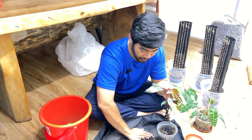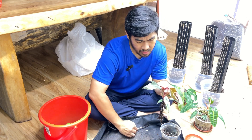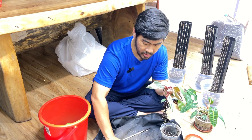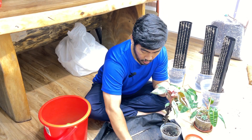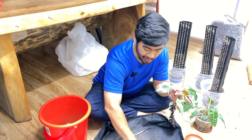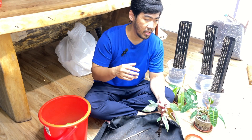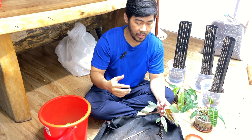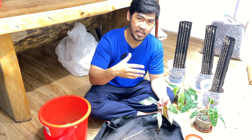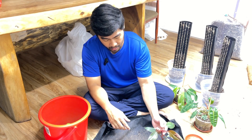Another plant I really wanted to get is the Philodendron Strawberry Shake — kind of similar to the Pink Princess except that it also has a yellowish-white coloration as well. Over here it's actually not that easy to get; it's very rare. The Strawberry Shake plants you can find here are usually those with no strong pink color in them. It being very hard to get can already tell you the price point, but I'm not in a rush so I'll just wait and hopefully get one in the near future.